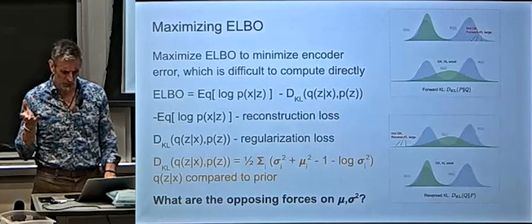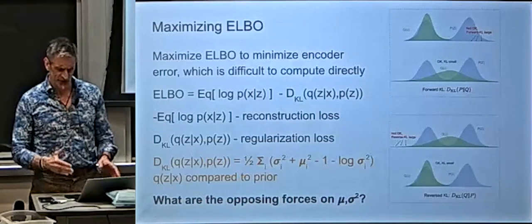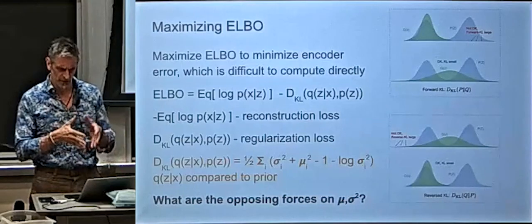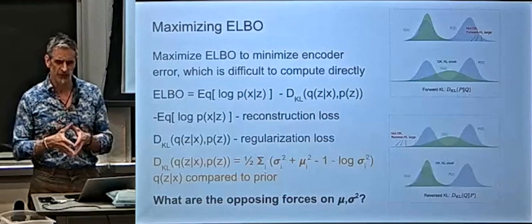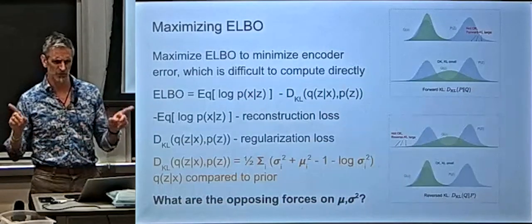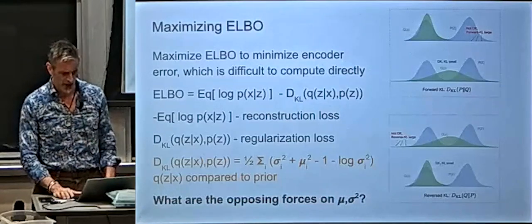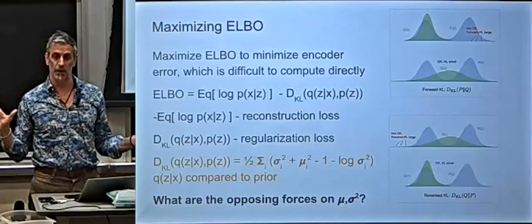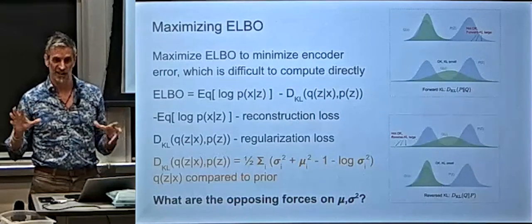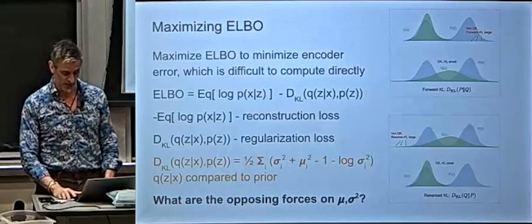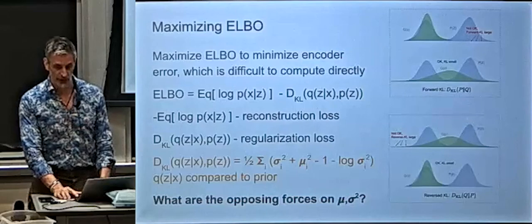Well, mu probably wants to be in the right spot, and if it was left to its own devices, all the different mu's, the cats would be over here, and the frogs would be over there, and the cars would be over there. They'd probably be really far apart in our space, but we're putting this constraint on. So it's got to kind of arrange them in a certain way, and the same with our sigma.